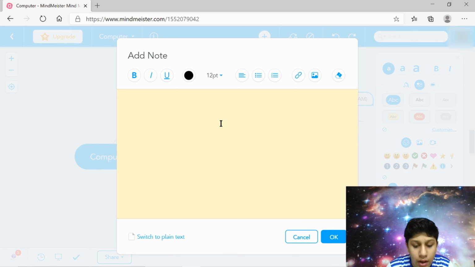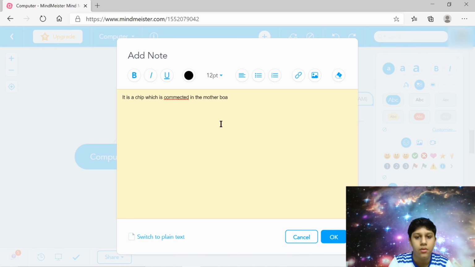Let's say it is a chip which is connected in the motherboard.